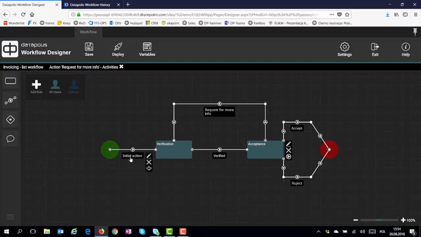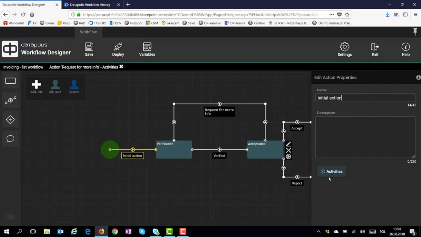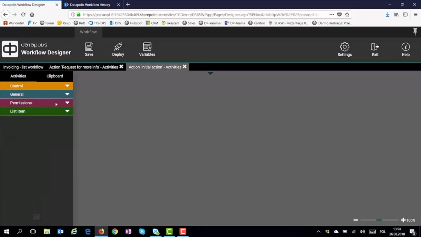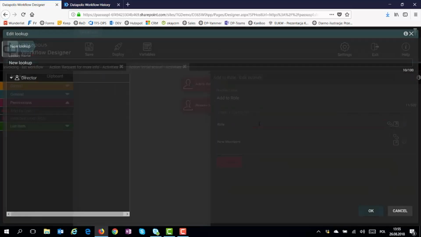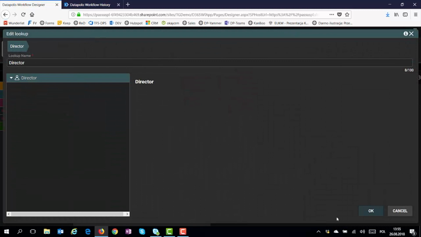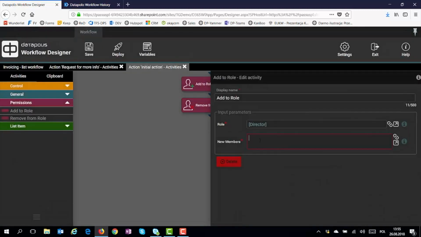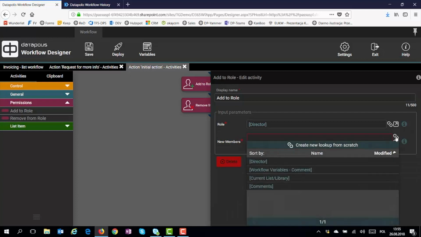You can go to any action, to activities, and there are add to role and remove from role activities. And through those activities, you can dynamically add people to some particular role, like to role director. I can add someone that I will write by hand, that's me, or I can use a lookup.